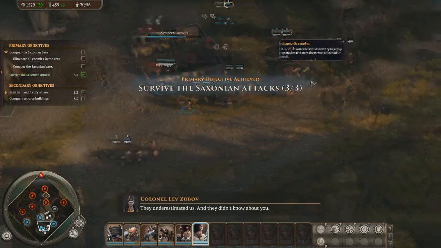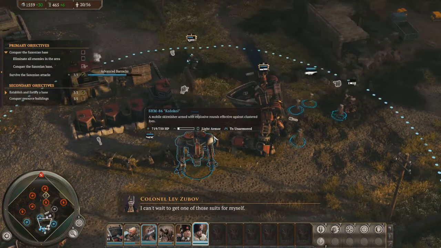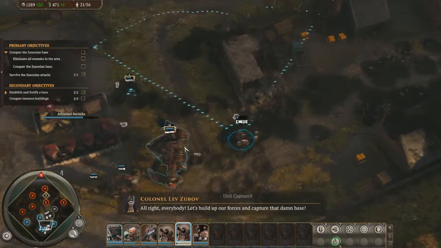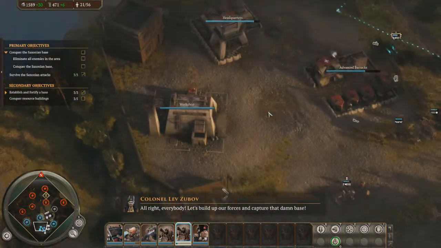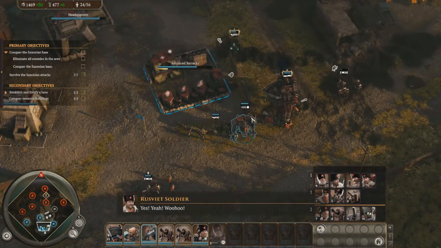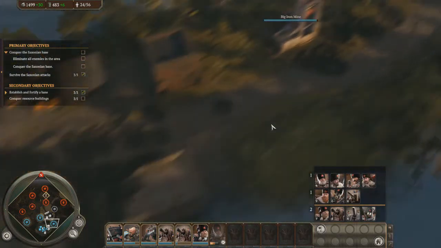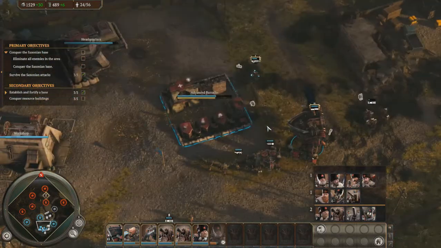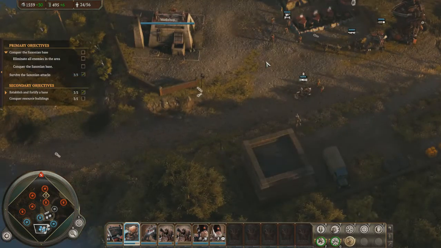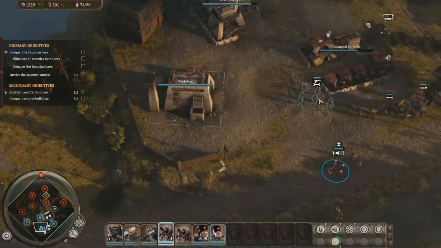They underestimated us. And they didn't know about you. Holy crap, that was way too hard. We need Tesla's men first. Of course. Alright, everybody! Let's build up our forces and capture that damn base! Yes! Stop cheering. You shut up. Do you have any idea how stressful that was? Any idea at all?